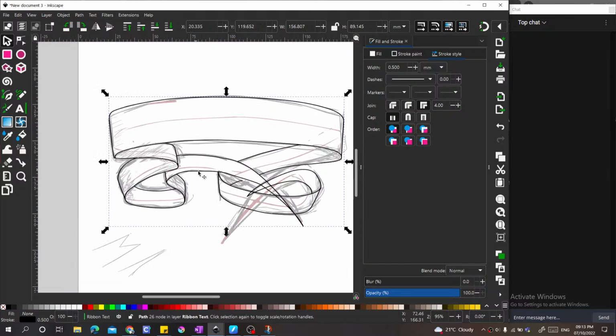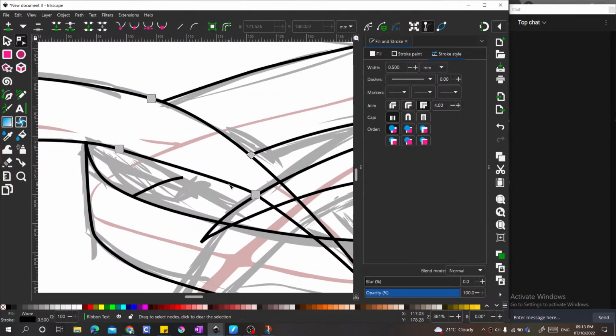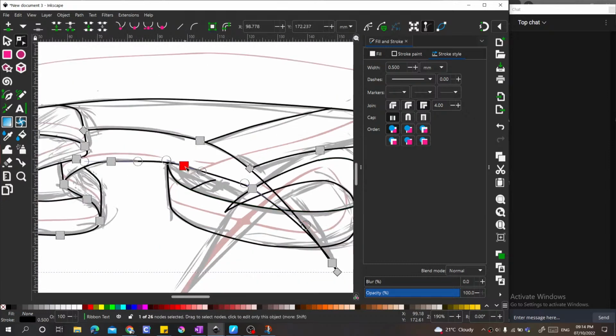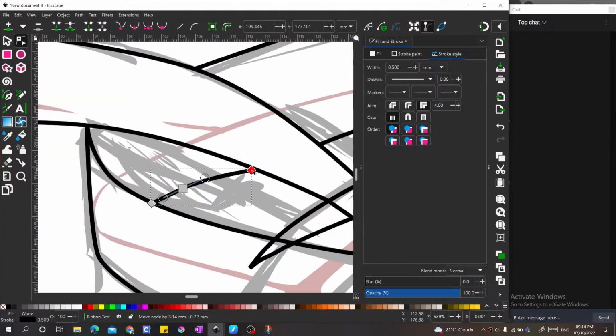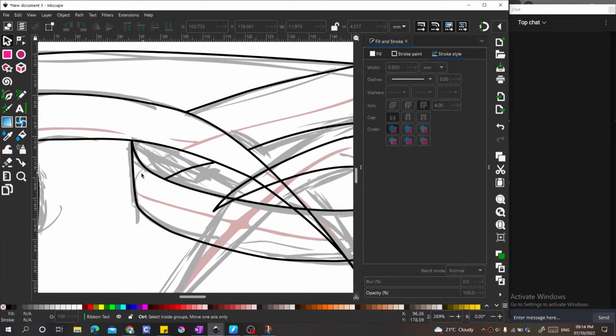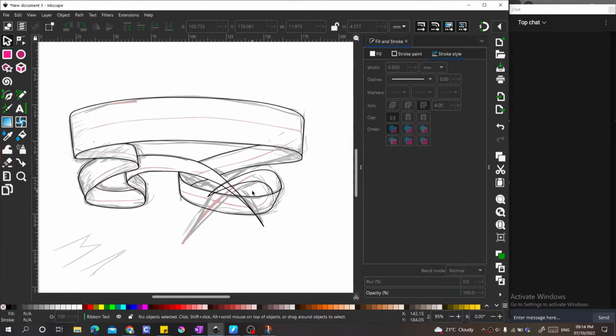Right, that is not looking very straight, is it? Let's delete this, and then let's adjust the curve here and here. Nice.